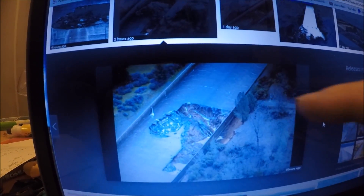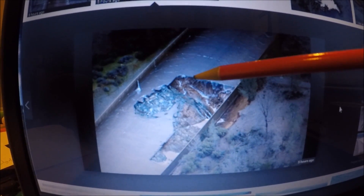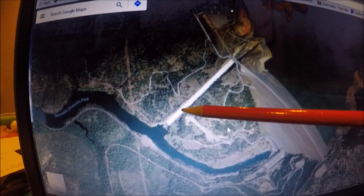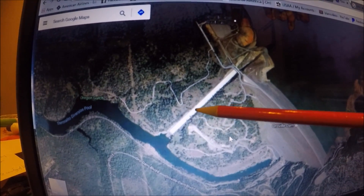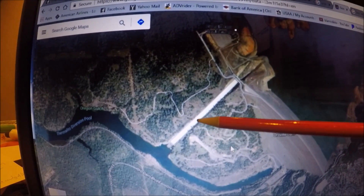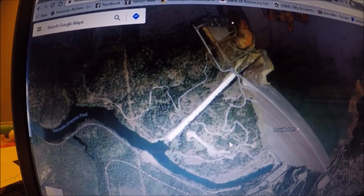They're already storing riprap rock up above the damaged area for future repair, but they're not going to dive in and mess with it right now. Their biggest concern remains continued erosion up the spillway. They're pretty certain the good bedrock up there will prevent it from eroding too far, and since the damaged area is located way down the spillway, there's quite a distance to go before it becomes even more worrisome — still well far away from the dam itself.